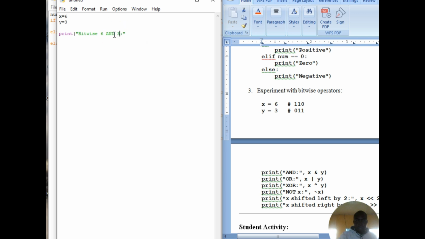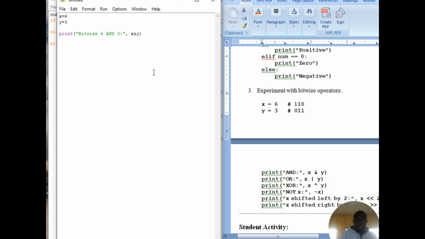Is that okay? This one in quotes is going to be displayed. The compiler will not work on this one. It's only going to be displayed like that. So comma. Then we now command the compiler to evaluate x and y.